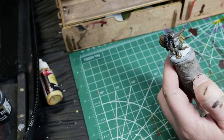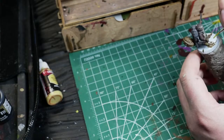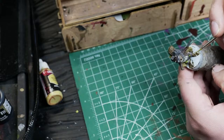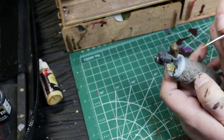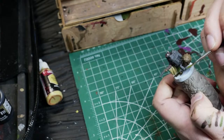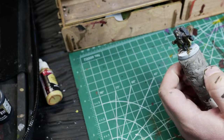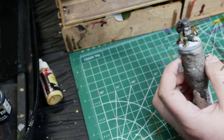Now I have a bit of oversplash on the green areas. Let's reapply that. Bit brighter. And yep, just doing good.